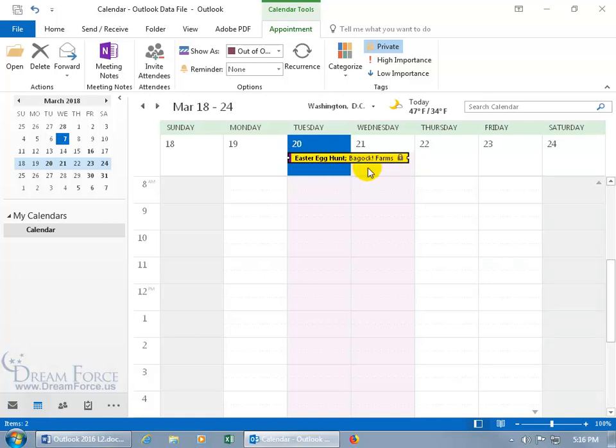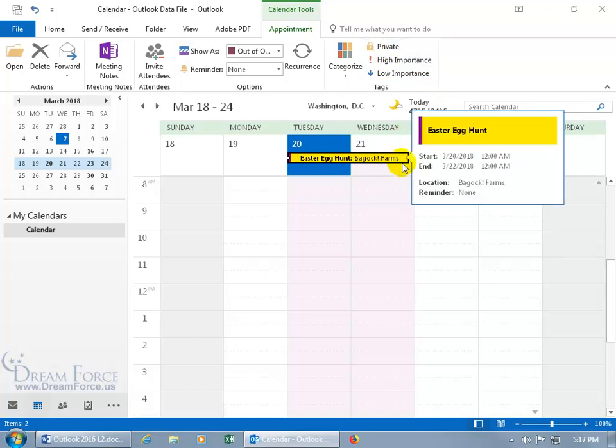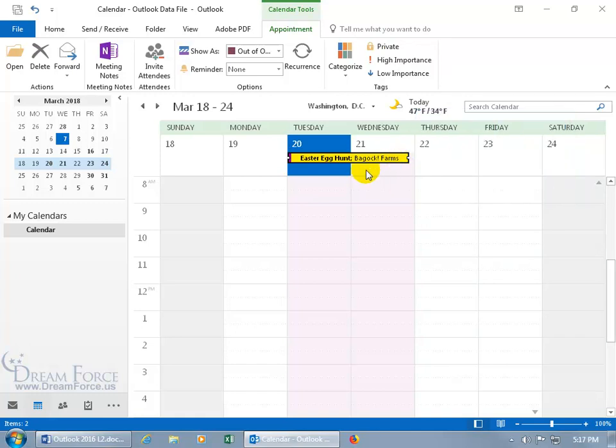And then to go ahead and remove it, well, with it selected, I can just come up here, and when I deselect it, the lock is removed. Now, anybody who I share this calendar with will see that I'm going on an Easter egg hunt. And then they'll want to join me, and there'll just be too much competition in gathering all those eggs.